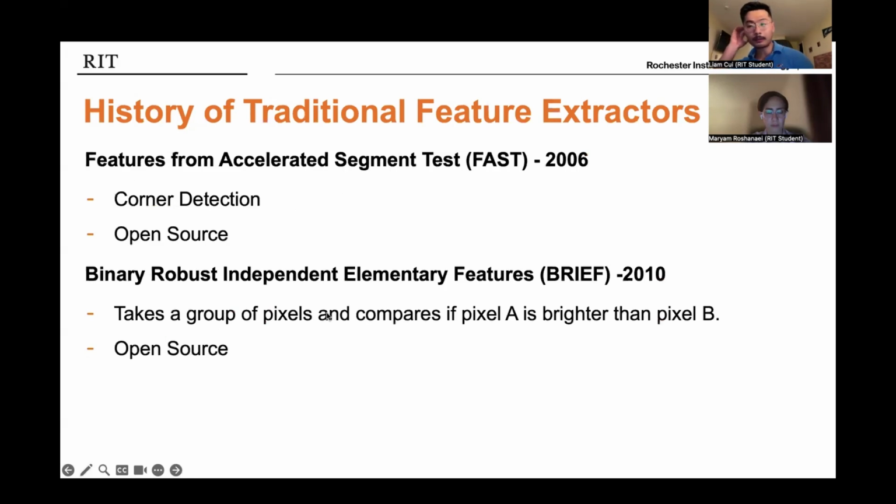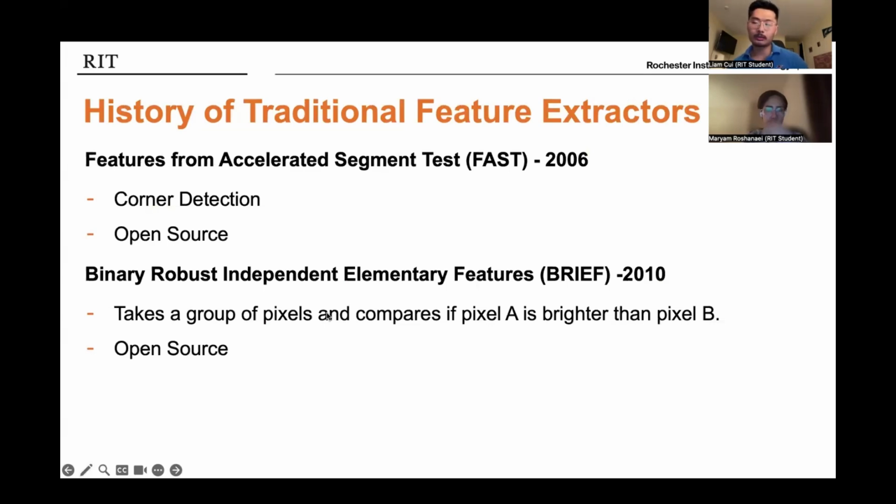And then on the opposite end, we have two extremely fast algorithms that were open source, and their combination is actually the backbone of ORB. So FAST finds areas in an image where there are high intensity changes, essentially corners, but there's no context to these corners outside of the image. And so if you scale up or rotate the image, you no longer know where the key points should be in the altered image. Then we have BRIEF.